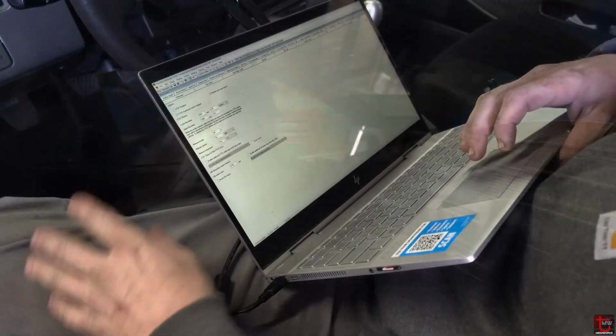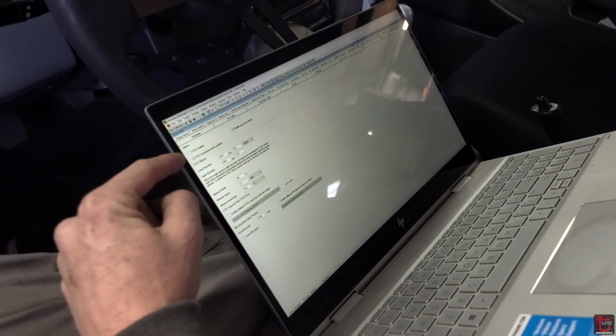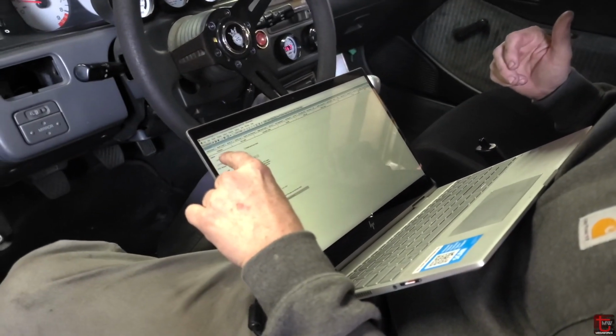Yeah. Okay. So right now I just disabled VTEC because we did cross into VTEC on that last pull, but I didn't like what I saw. So in the effort of making sure that all the underlying is correct, even if we change where the VTEC crossover is down the road, so that I have the right information under there, I'm going to turn VTEC off. And then we're going to make a run.